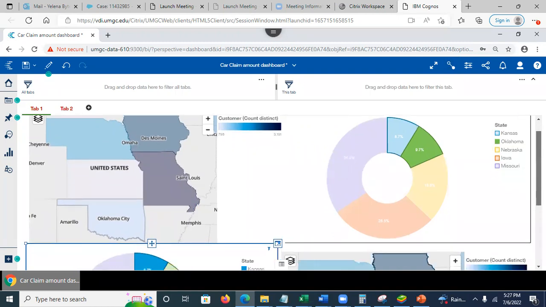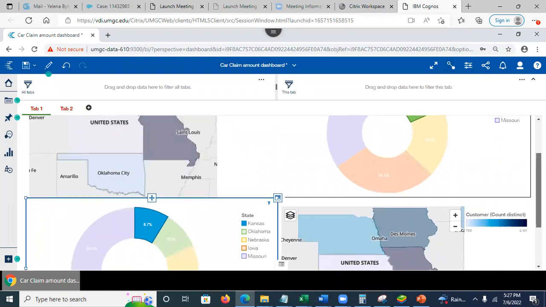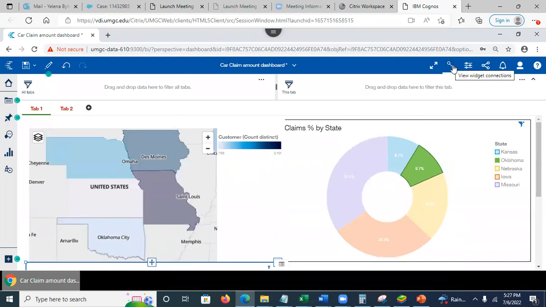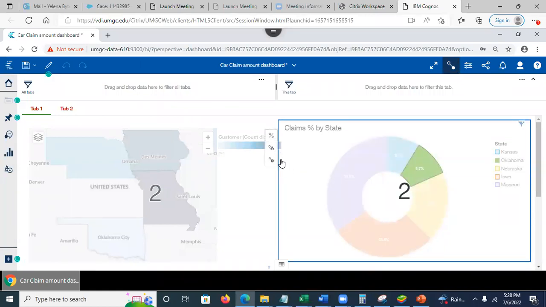Sometimes you want to do this because you want to compare the data by state. You can filter some visualizations for one state and some visualizations for the other. But I'm just showing you that the visualizations can be linked, and you can configure how visualizations are linked.